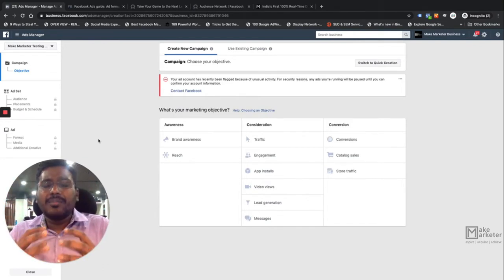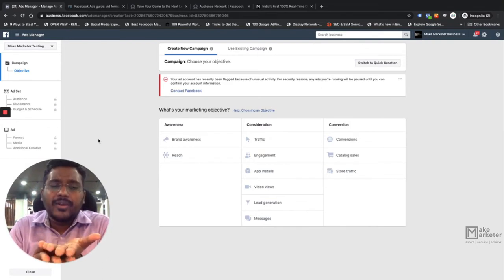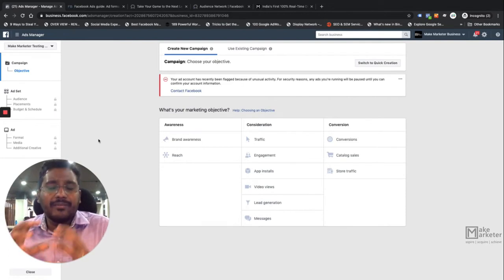Now, advertising is all about, Facebook gives you a platform, Google gives you a platform where you can serve the right ad to the right people at the right time, right location, right device, right hour, right? When that happens, automatically you get more business. So your job is to make sure that all of these come in place, in line, right?